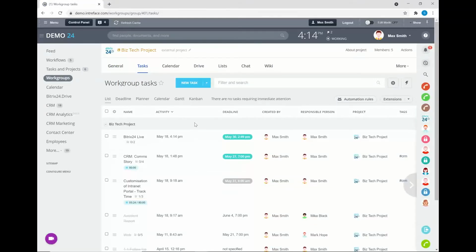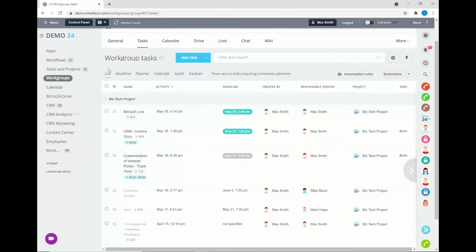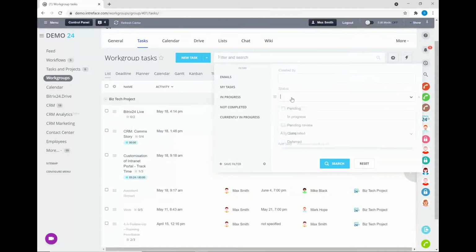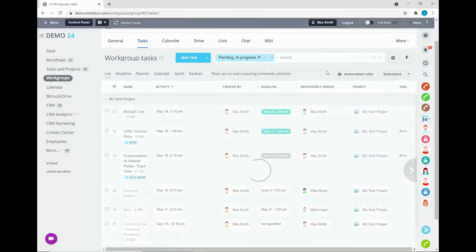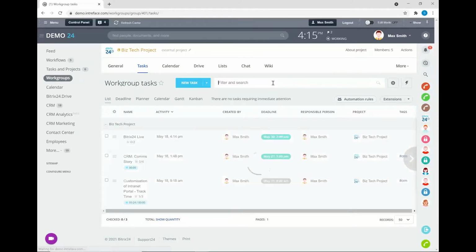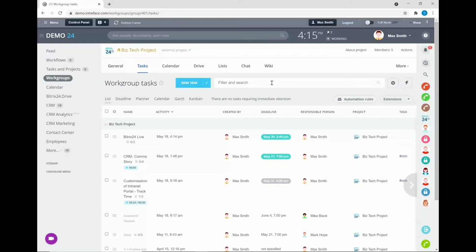Okay, and then moving on to tasks, this is a really fundamental area of the project management tool within Bitrix. So first of all, we can see all of our tasks in the system. And you can see tasks in many different ways. So first of all, we have the list view here. So I can see all of the tasks in the system. And the actual grid that we are displaying this list in, this can be customized, so I can change the layout and structure of this. I can customize what information is being displayed. And I've got a filtering system in here as well. So I might want to filter on certain tasks, maybe based on the stages or the status, or maybe by who's responsible. So it's very easy to filter into any tasks that had been created in the project.